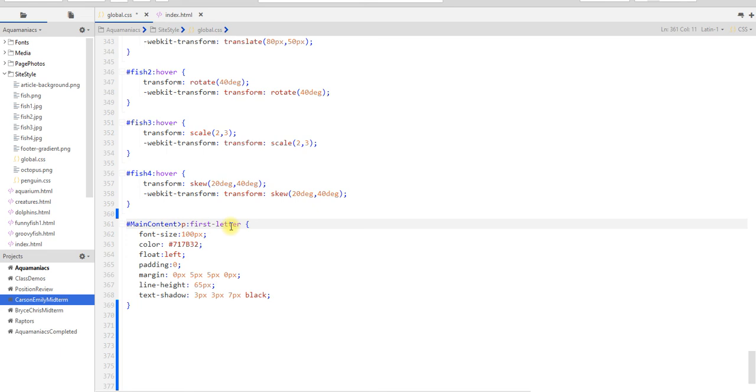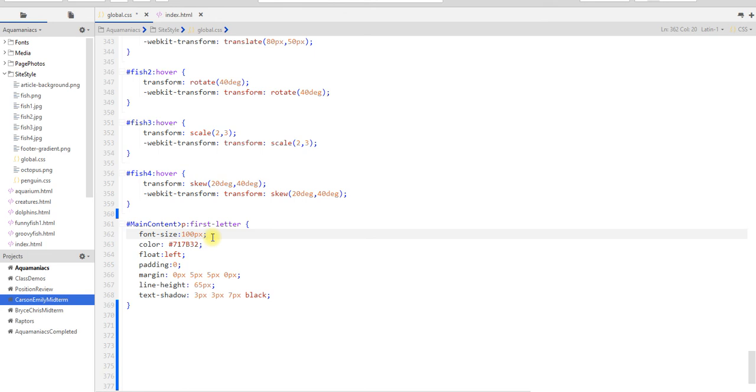We did this with Peter Piper Picked. We did it just in the PowerPoint, and we did it in class. So now we're going to pick the first letter of a paragraph, only the paragraphs that are direct children of the main content div or ID. And what we're doing is creating a drop shadow huge capital letter.